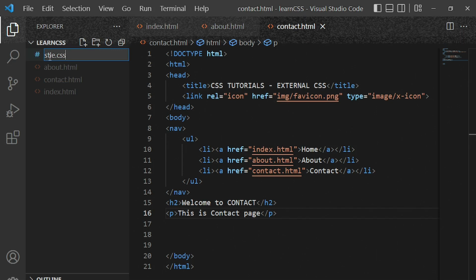The naming doesn't matter, you can give it any name you want, provided the ending part, the extension .css, is very, very important. That's the only part you need to be aware of. If not, it's not going to work. So we're giving it a name, style.css, and then we hit enter.